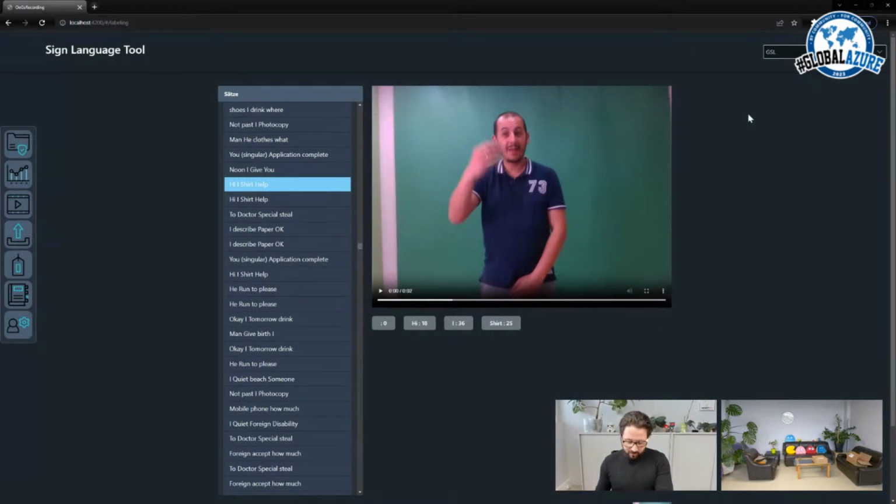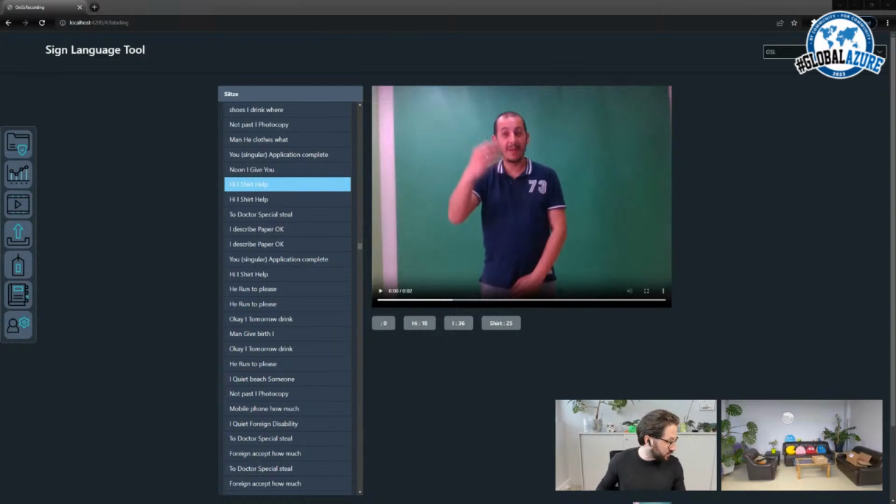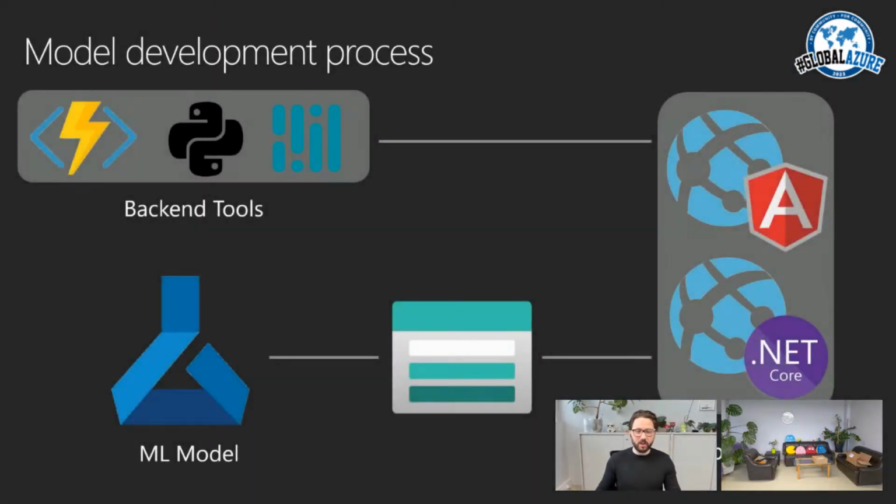What is next? The architecture, so that we understand the next steps. How did we architect it? For this application you just saw, we use an Angular web front end hosted in an Azure Web Service, communicating with a .NET backend also hosted in an Azure Web Service, which is connected to a storage account. This is for the basic operations: registering users, labeling data, and so on.